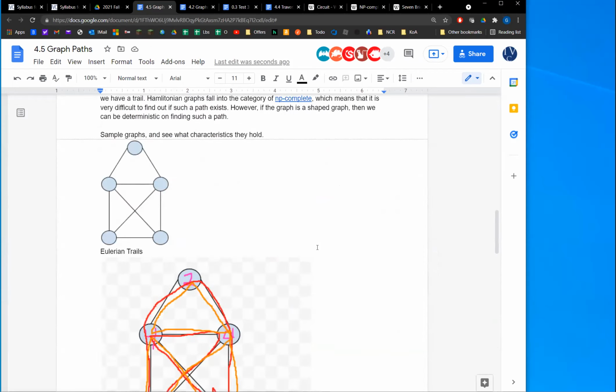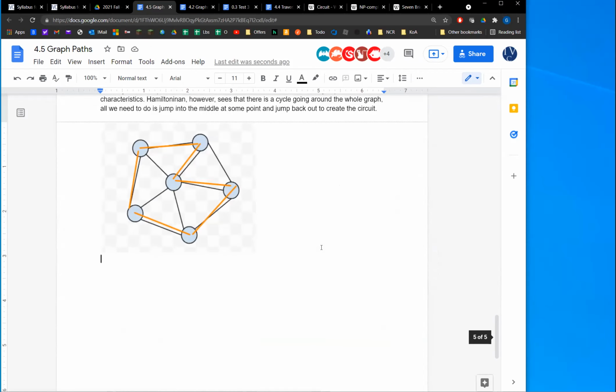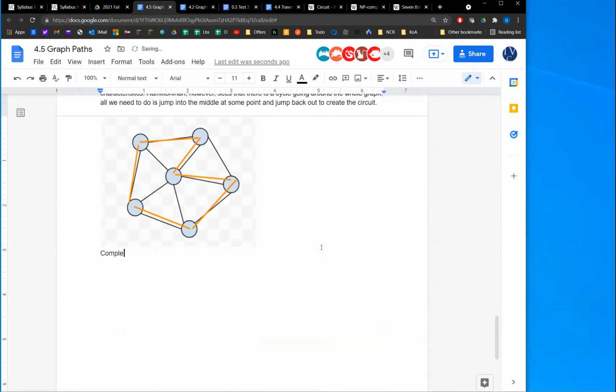Bipartite graphs we're not going to really bother with. Complete graphs: Euler is a sometimes proposition, for graphs where the degree of all the vertices meets the criteria.